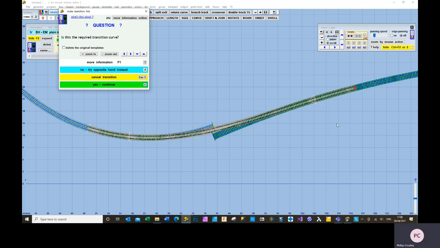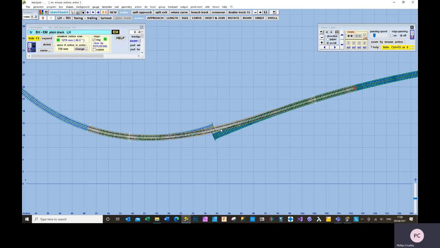So if you ever find yourself in that position, what you'll have to do is split the template. And that is not as obvious to how to do that as you may think. So in this particular case, and I would advise until you really know how Templot works, for the first times you use Templot, don't delete the original templates, just say yes, continue, and we're left with the control template being the transition, the original template we created as one, and the other template as we did over here.